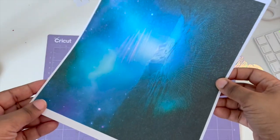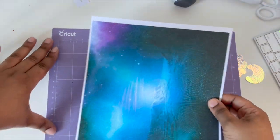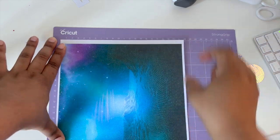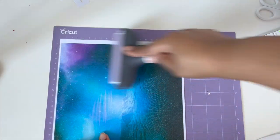Now for the galaxy paper, you want to line it up where you put your square to cut. So I put mine in this corner here because I like this area more than anything.